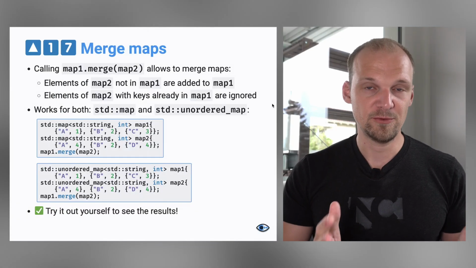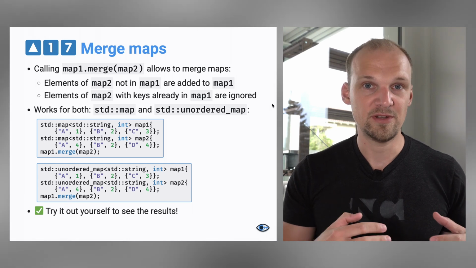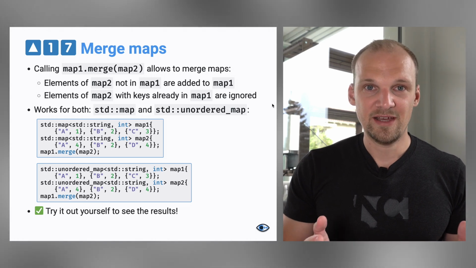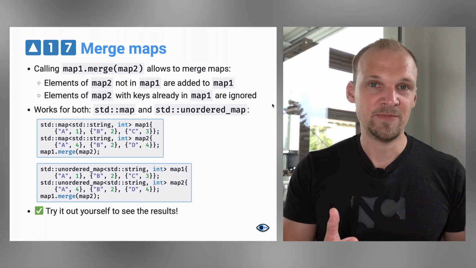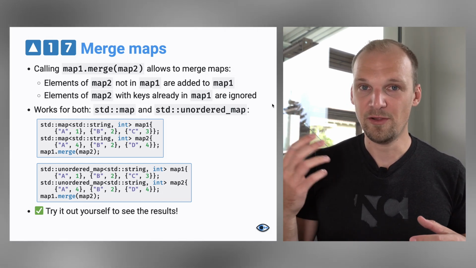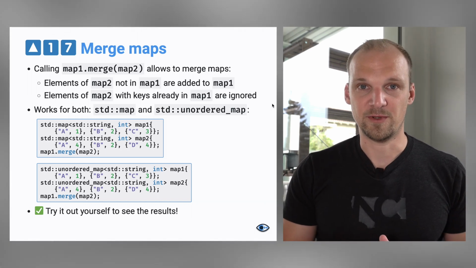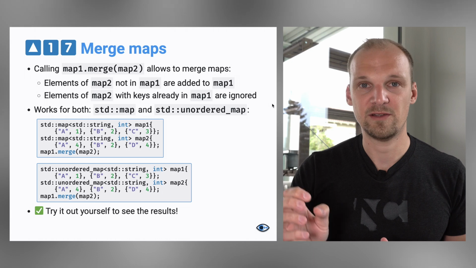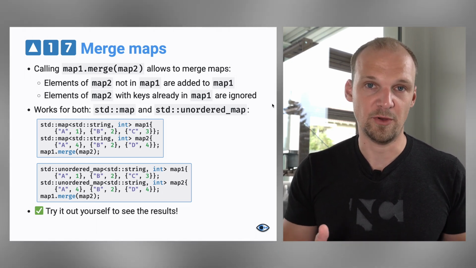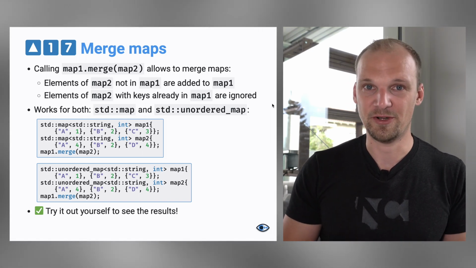One final thing that you can do with the maps that we didn't discuss yet, and it's actually a pretty new thing too, you can merge maps. It has been only added in C++17, but basically it does exactly what the name suggests. It takes one map and merges it with the second one. That means that it takes all the values from the second one that do not exist in the first one and puts them into the first one. It does not touch the values from the second map that already exist in the first one. It also works for both the standard map and the standard hash map, which you can of course see if you try these examples on your own.